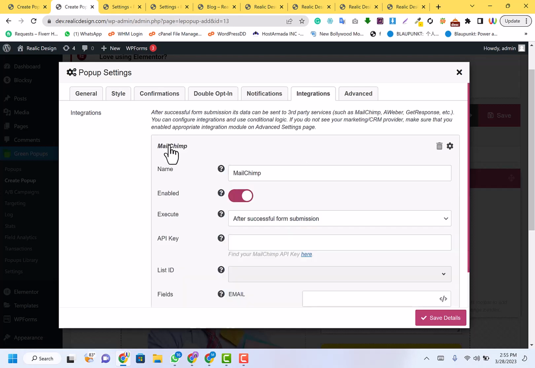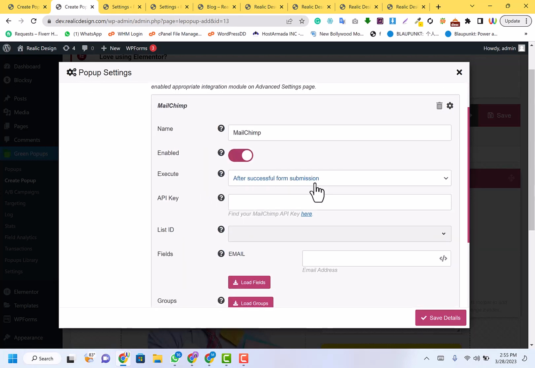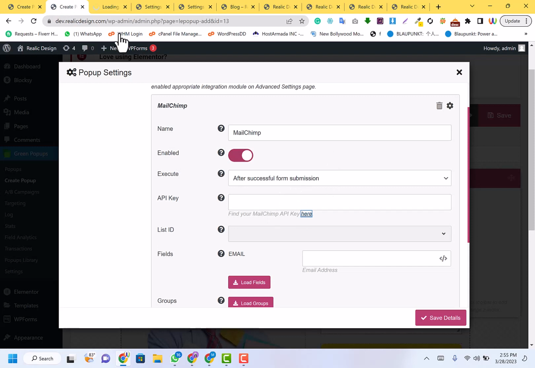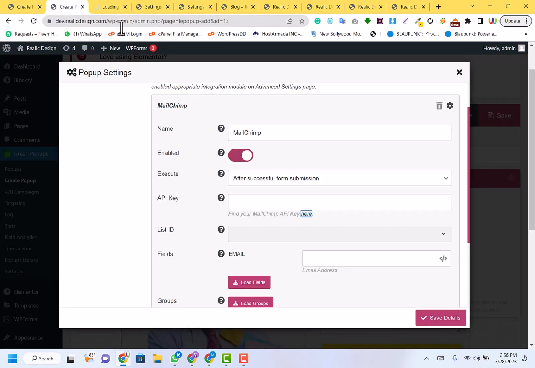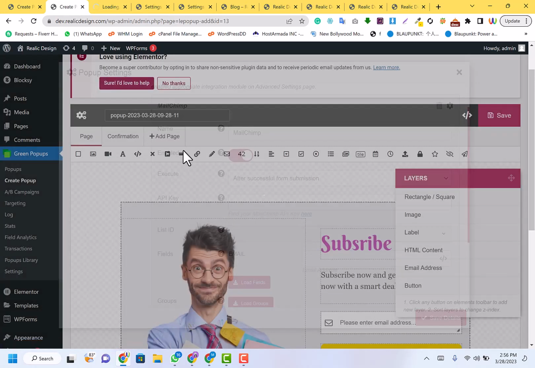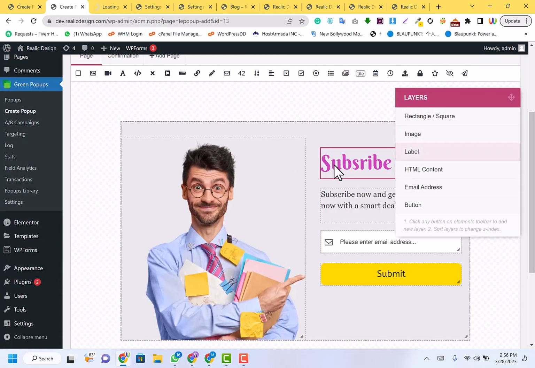For example, if you want to integrate Mailchimp, you just need an API key. You just go to your account admin, and the API will be available. So you just need to paste your API here, and your campaign will be active, and all the information will be sent to your Mailchimp account.